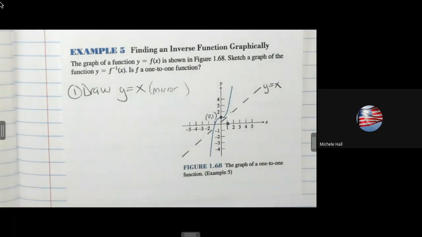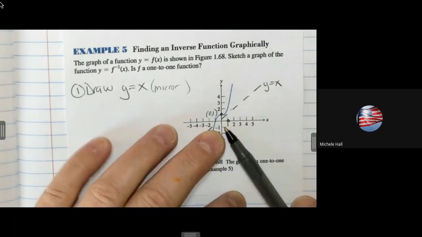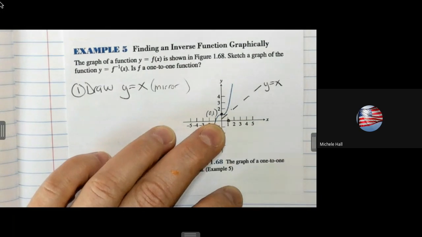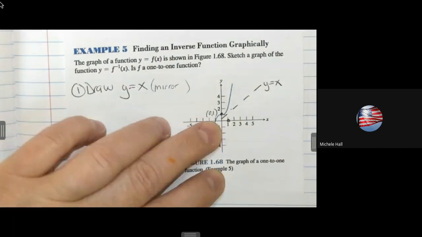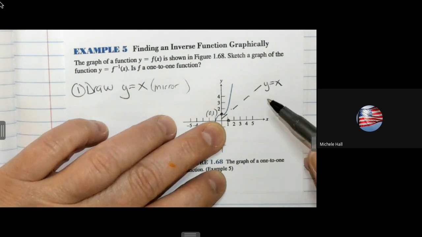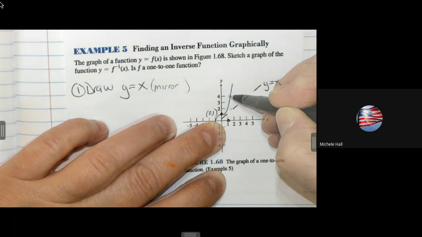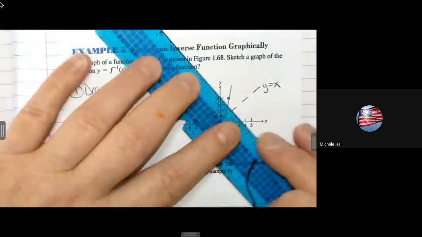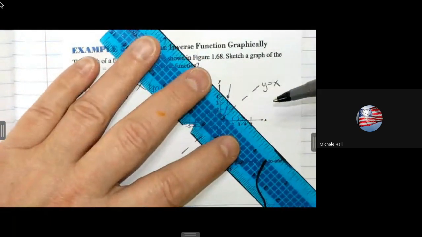Now, if I had graph paper, it would look a little bit more exact. Obviously, my y equals x line is off, because the points should be perpendicular to the line and equal distance on both sides. So I did not draw mine as best as I should have. If I just pick a point right here on the picture, and then I go perpendicular, you have to make sure that it's a right angle to the line.